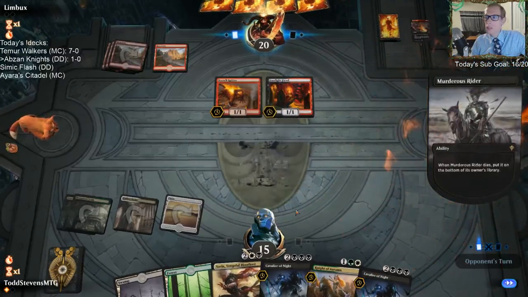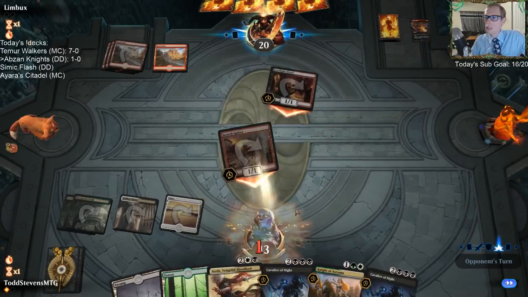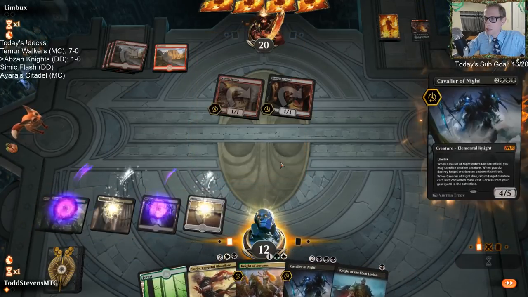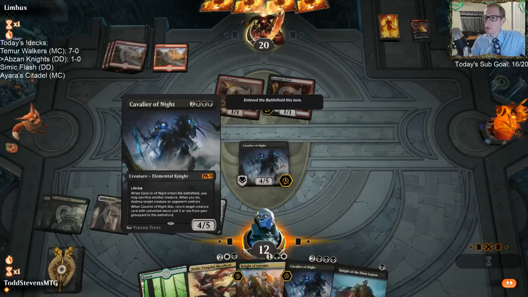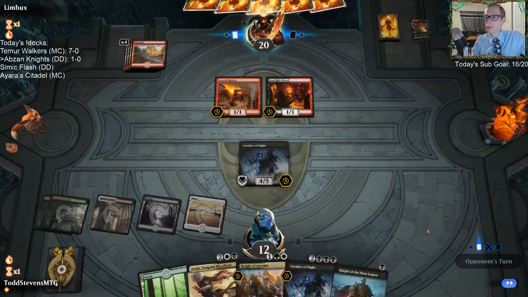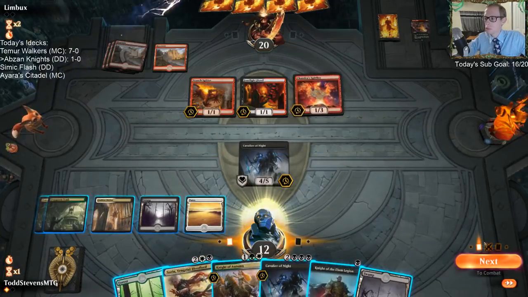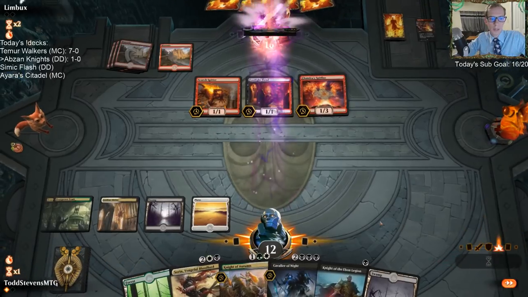There you go. Awesome, Baloney Pony. Did you use the Ayara Citadel list that I just put up today, or did you use a list from before? What's your Citadel list looking like? Okay, today's list? Cool.